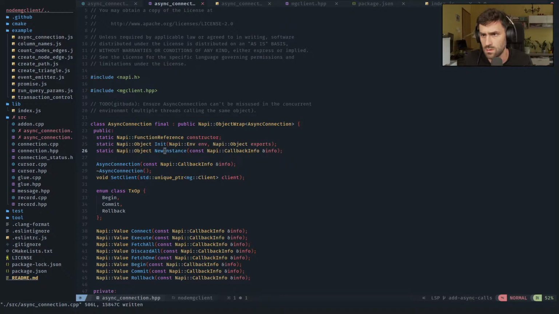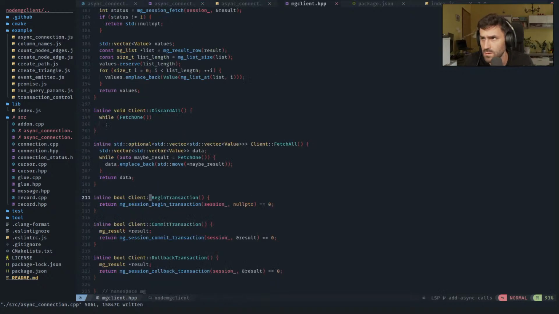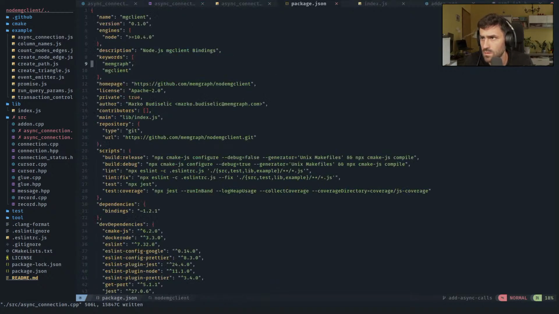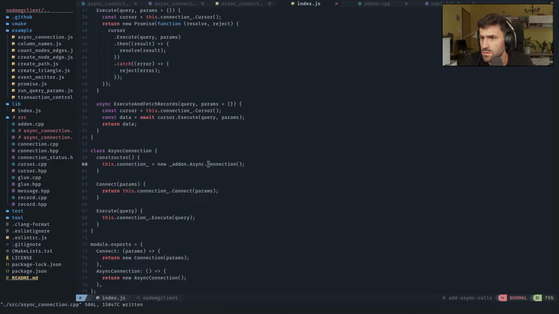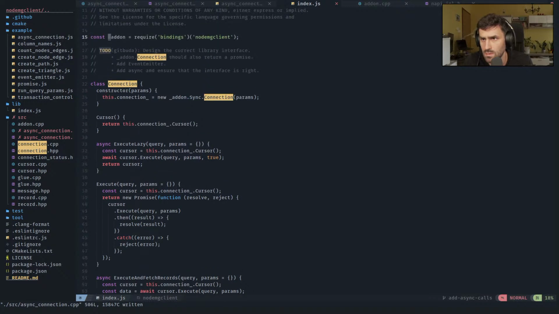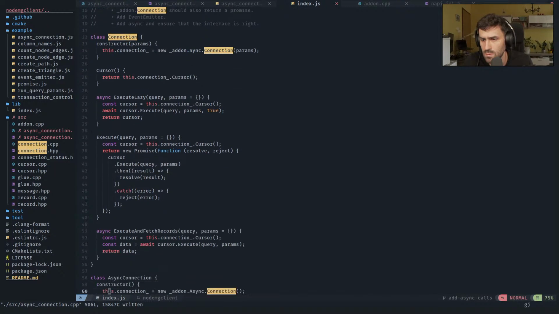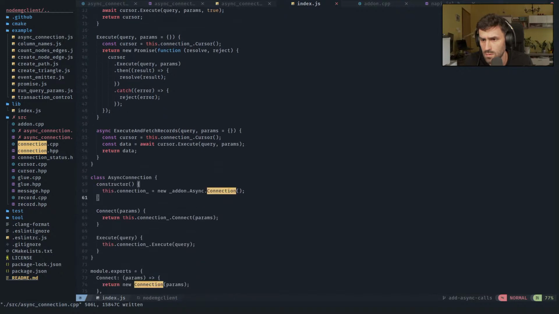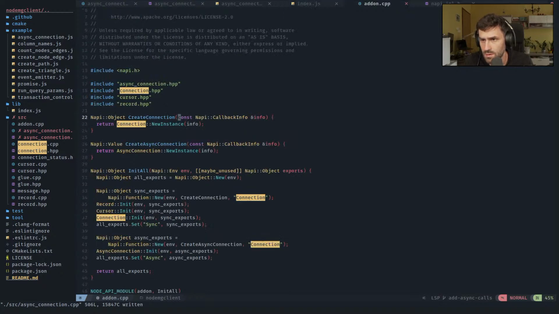That's empty. JSON index. So that async connection will actually be mapped here.